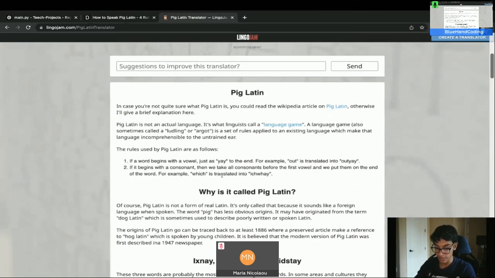If it begins with a consonant, then we take all the consonants before the first vowel and put them at the end of the word. So we have which, W-H-I-C-H. A, E, I, O, U. I is the vowel in this word.